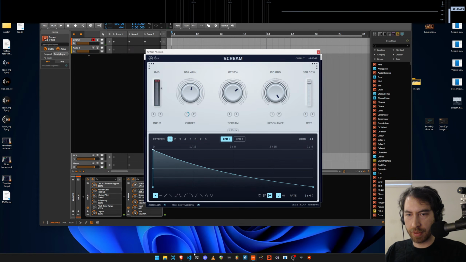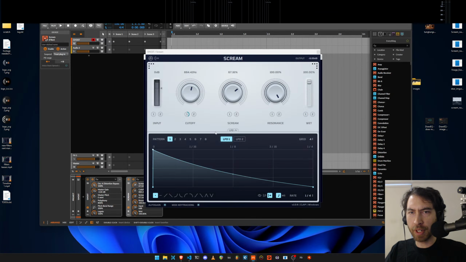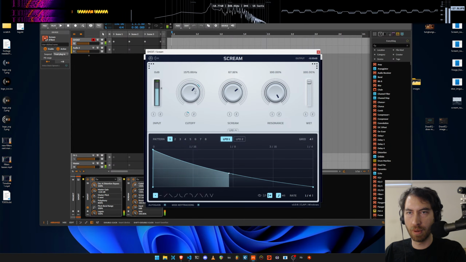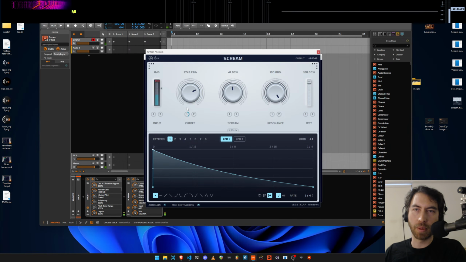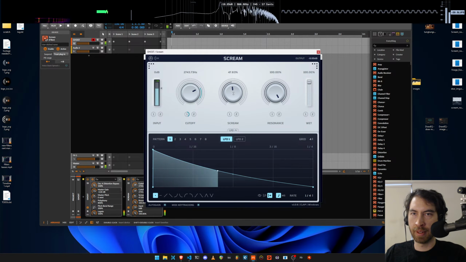All right, yeah, how I use it. I find that if you're playing more bass notes, a good habit to get into is to have Scream around 50%. That's the high pass.